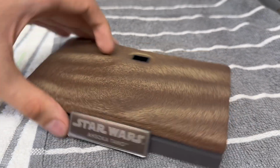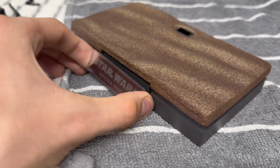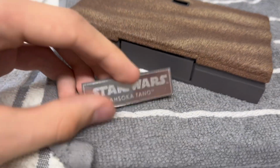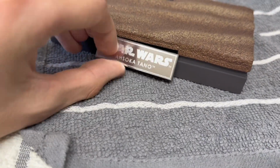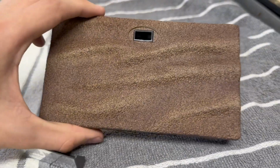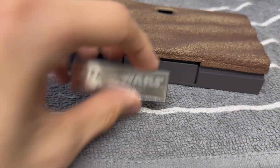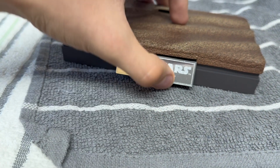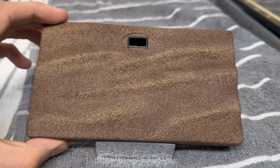We'll find out later. Also, I never knew this, but you can actually remove the nameplates off the front. As you can see, it says Star Wars Ahsoka Tano. That's really awesome because if you wanted to use this display base for Mando, for example, you can swap these. I'm pretty sure you should be able to swap them around. You can put the Mandalorian's nameplate on the front, and it says, I don't know, the Mandalorian. I think you probably could do that. Let me know in the comments if you can.